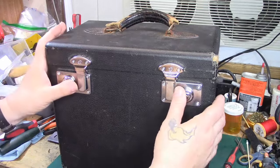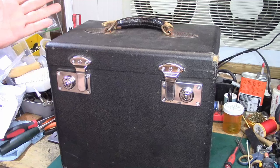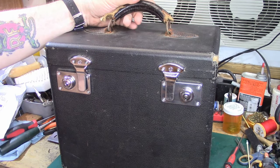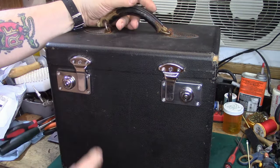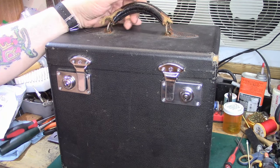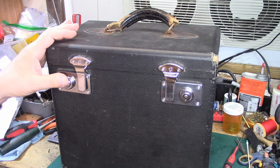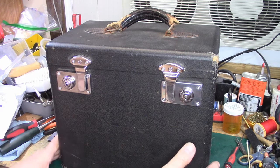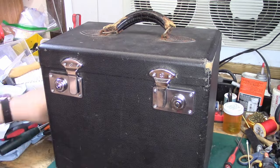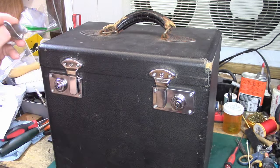Anyway, I'm going to call this a win. It's a sub $8 repair. It worked fine. I am going to be getting a new handle from ohiotravelbag.com. I will post a link to said handle, and when it comes in, I'll do a quick little short showing what the handle looks like and how it attaches. I've got one of those handles right now on my alto saxophone case, and it works quite nicely, and it's very comfortable. But anyway, this is a good alternative if you do not want to spend big dollars on one of these case latches.